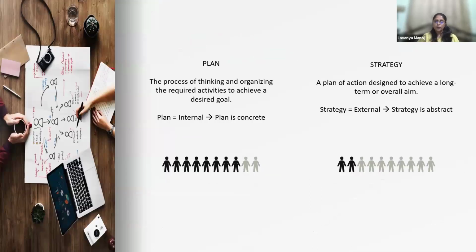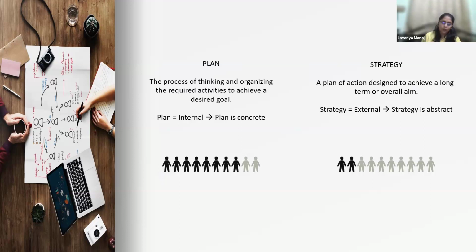Okay. So before moving into the operation management techniques, we will see what a plan is and what a strategy is. A plan is nothing but the process of thinking and organizing. Keep it in mind, it's just a thinking process. You are not executing it. So it's a thinking process.